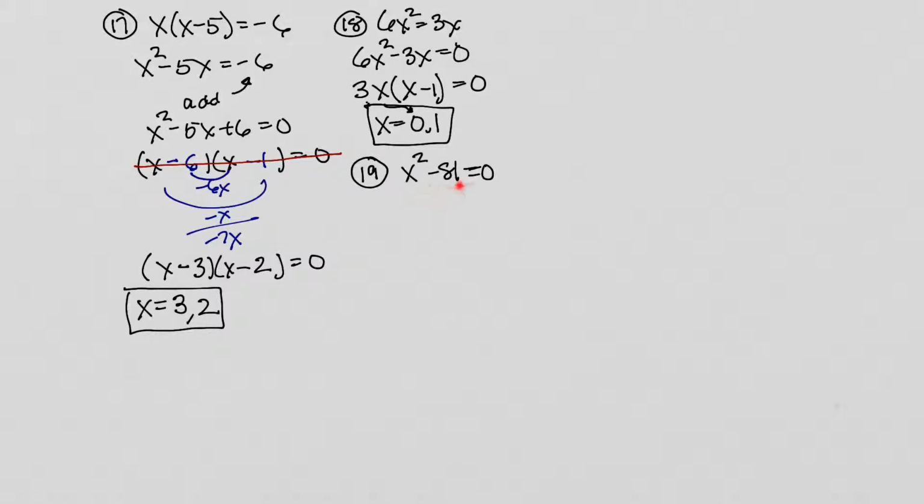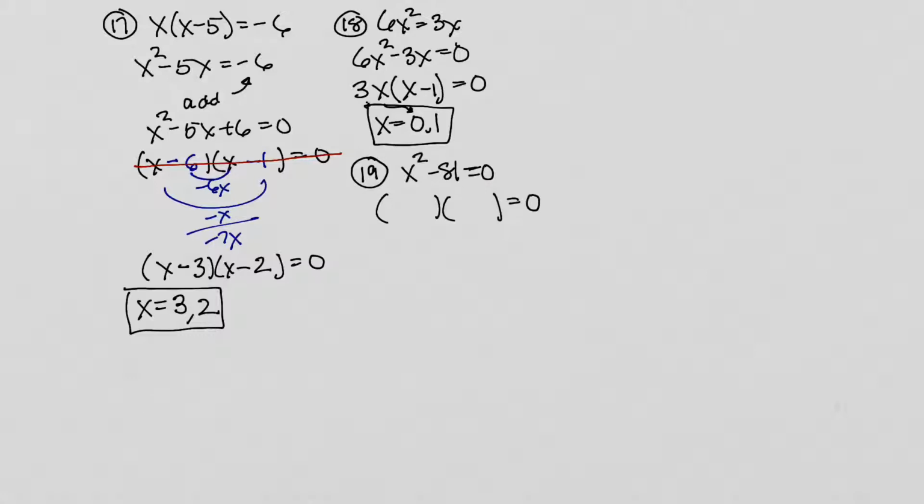Let's factor. Difference of two squares, right? So difference of two squares, we know what to do here. We're going to get conjugates. There's our equals 0. Now remember, just let me remind us again that if there's an equal sign in the problem, there's going to be an equal sign in every step of our work. Let's go back here, right? Equal sign in the problem, equal sign all through our work.